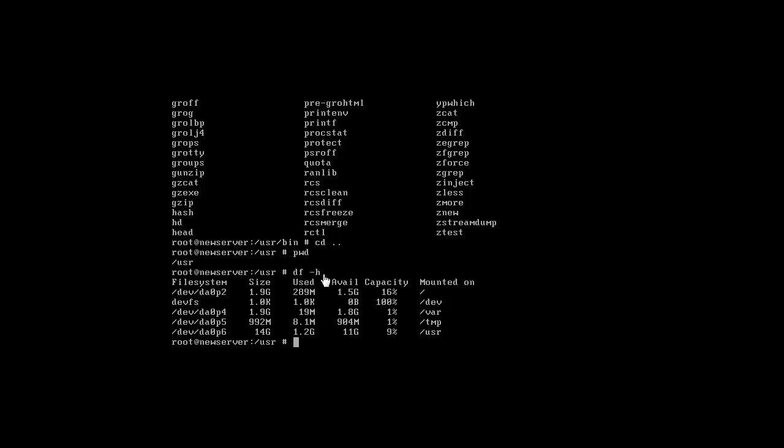Here when I typed the df command, you can see the file system over here, for example, the da0, which is disk 0, and partition 2 consists of 1.9 gigabytes. We have used 289 megabytes of it. Available is 1.5 gig. Capacity 16% has been used. And then you can see that it's mounted on the root, as a / alone like this is the root. And you can see some more information here about the rest of the partitions. This is a very useful command to see if there is any disk space available.